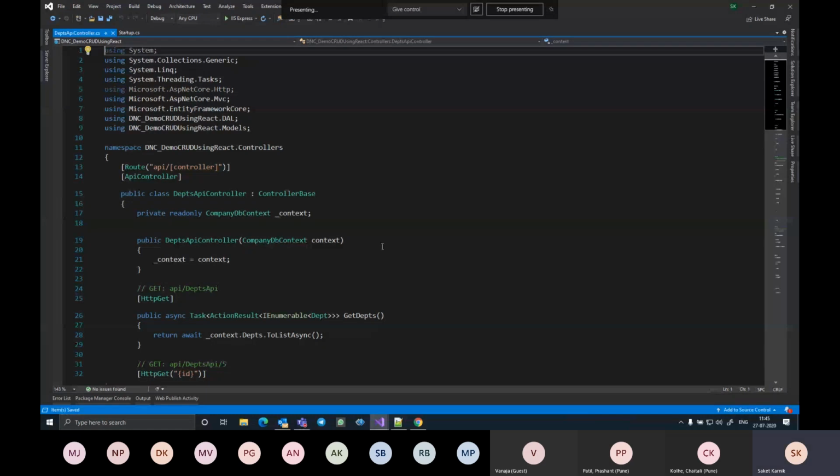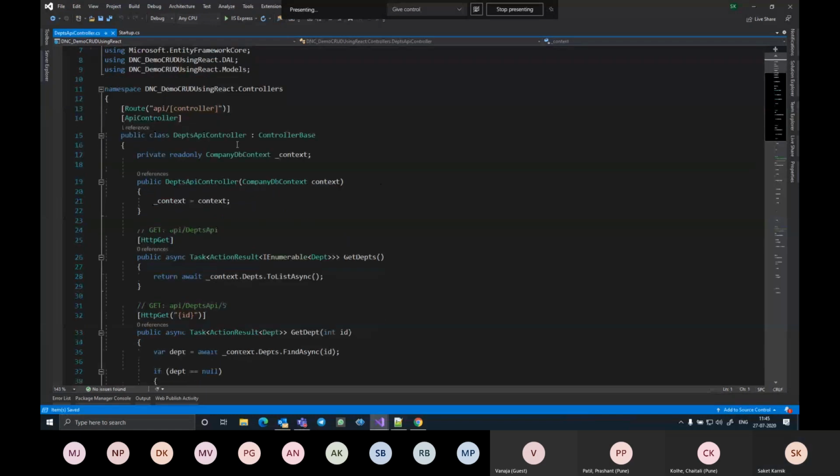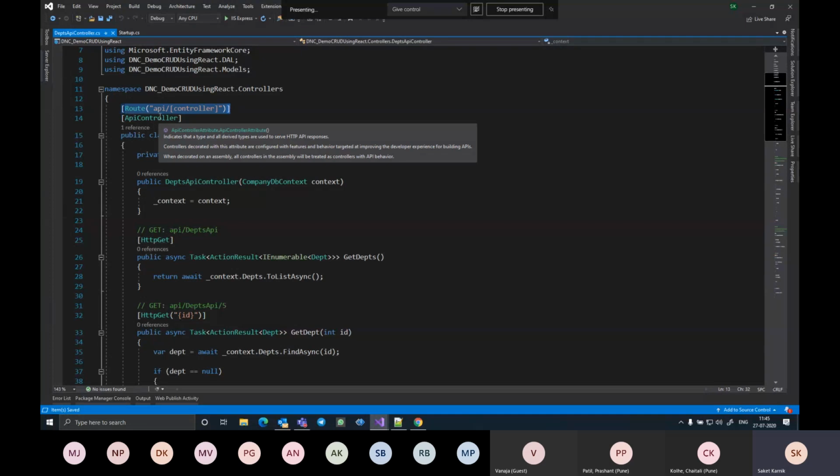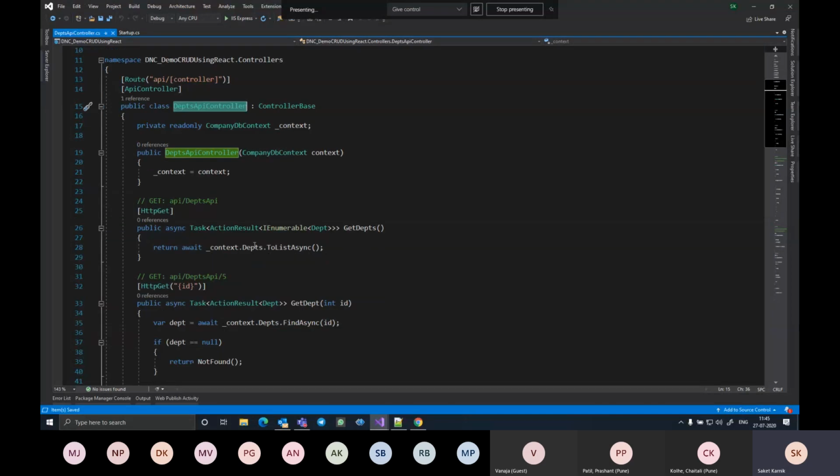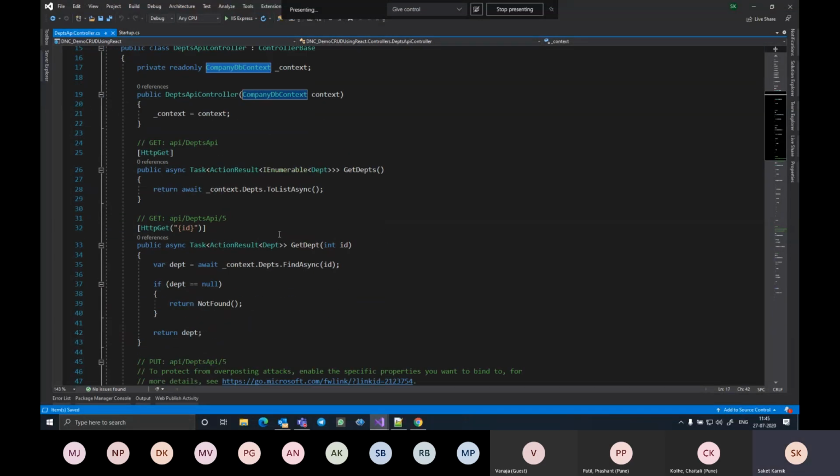And there the API controller gets ready. I have my API route, by default defined as api/[controller], the route template for the controller. ApiController making this a web API. CompanyDbContext object is defined at the class level, and via constructor based dependency injection, we are resolving it to the concrete instance. So this was automatically going to resolve from that IServiceCollection object.